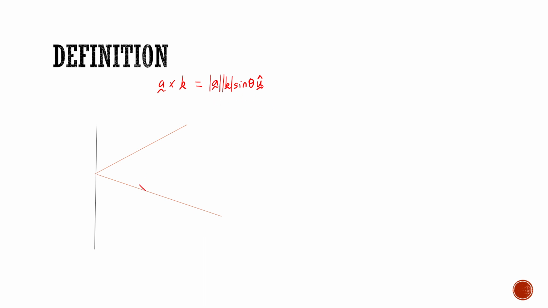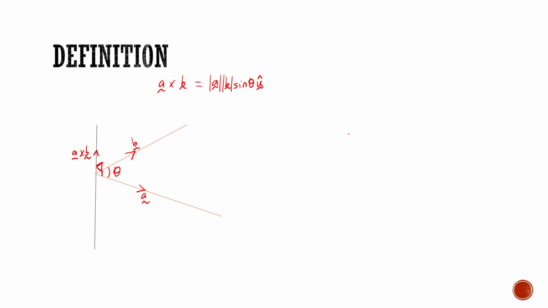How do we illustrate that? Say we have the vector A there and the vector B there with an angle theta between them. The vector A cross B would actually be that vector there. Notice I said vector because our cross product will give us a vector, not a scalar. So cross product is also known as vector product. Yes, so in simple terms, A cross B is a vector perpendicular to the plane that contains the vector A and the vector B.